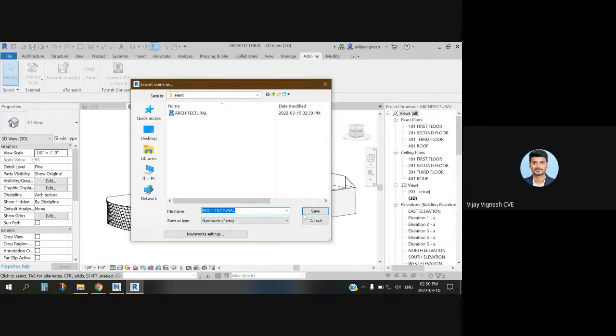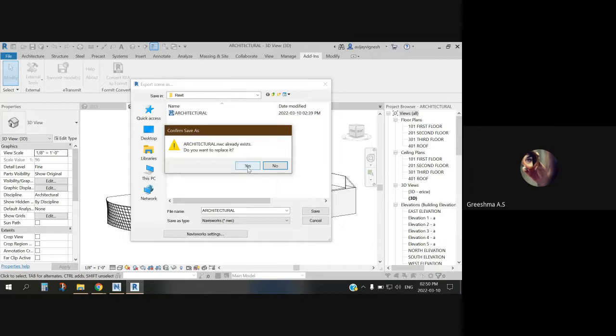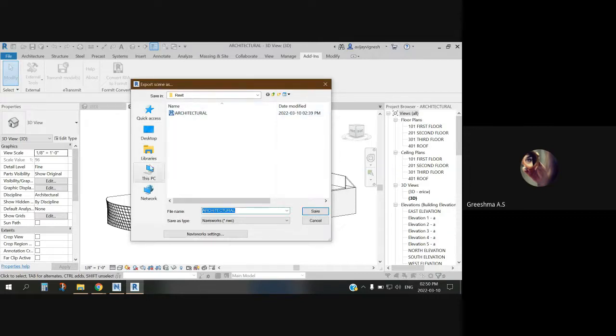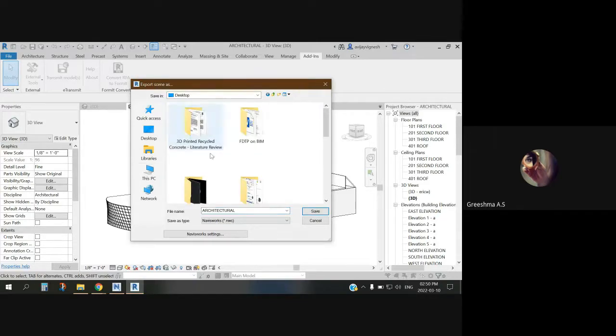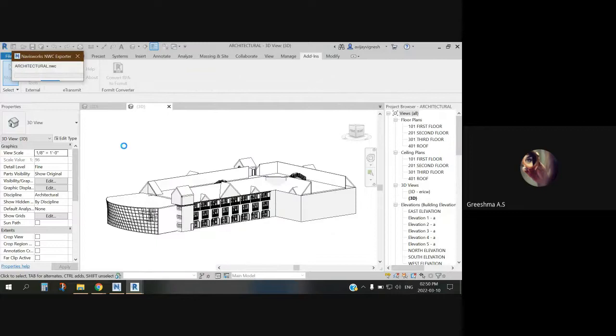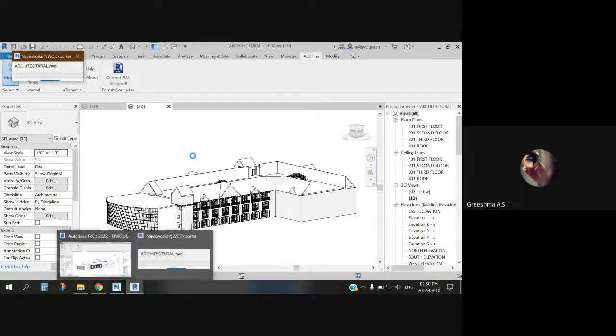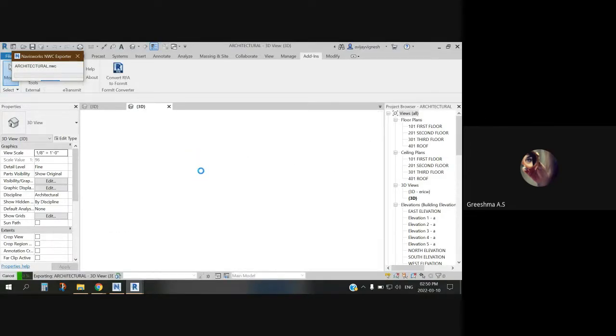Shall I save it here, ma'am? Or you can save it on the desktop if you wish. Similarly, you can take a structural drawing and a mechanical drawing, and you can convert this RVT file to an NWC file.